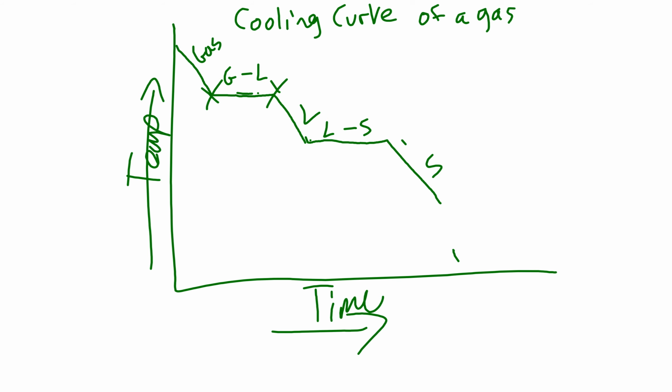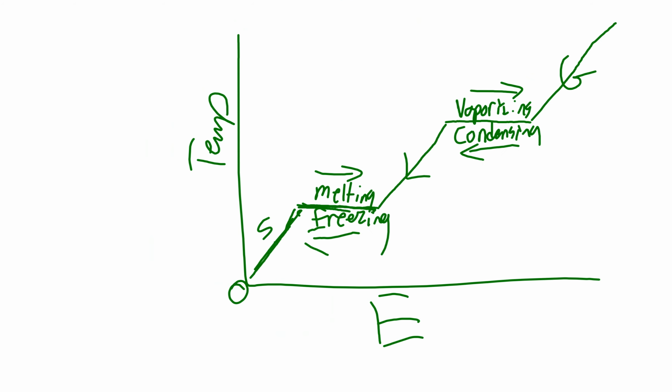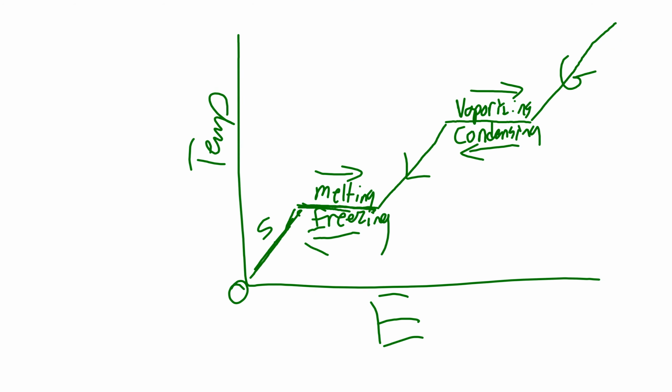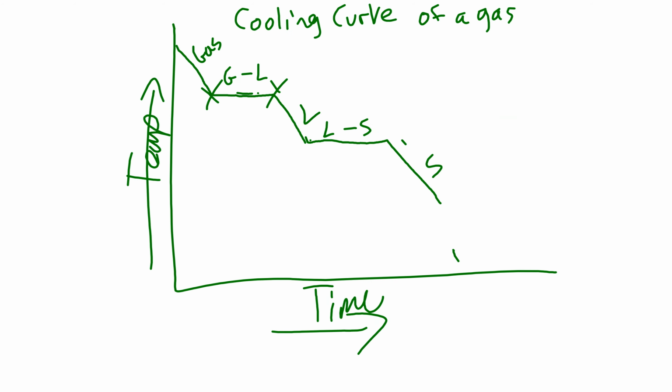This is a cooling curve. You can also have a heating curve. They're the same thing, except in one the temperature is going down, and in the other the temperature is going up. Okay? With a cooling curve or a heating curve, you'll notice that there are some slanty bits and some flat bits, and a slanty bit and a flat bit and a slanty bit.